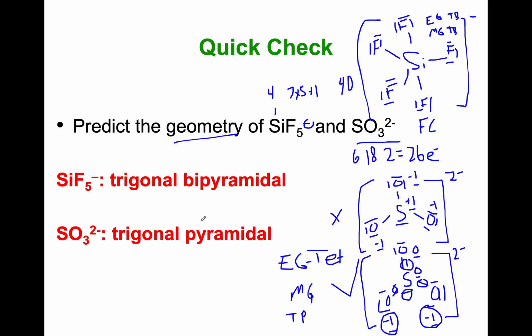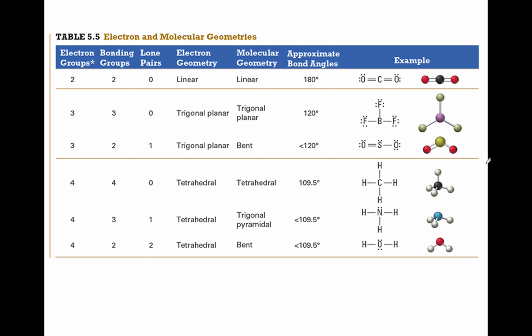Okay, so if you take a look, we had trigonal bipyramidal up here, and trigonal pyramidal. So you definitely want to be clear with your notation here. I made this for the sake of writing out the names, but that's trigonal pyramidal, that's trigonal bipyramidal. All right, so to review, what I want you to take home from this table is there's an electron geometry and there's a molecular geometry. Okay, so if we look at that, linear, only option is to be linear. Then you want to note, what's the angle? Well, linear, we said that's 180 degrees.